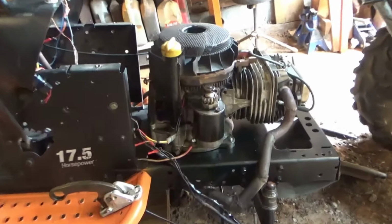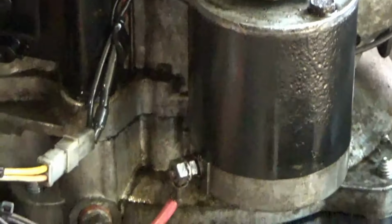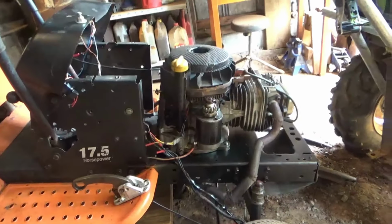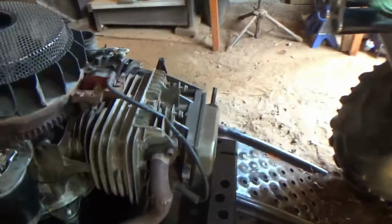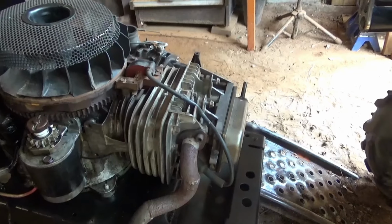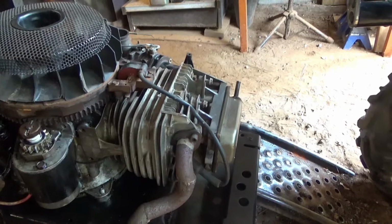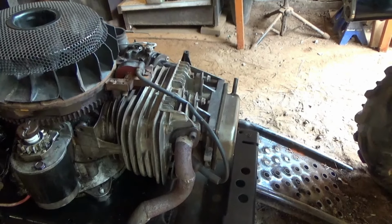As you see, everything is wet in there still from oil and stuff of that sort. So this engine may still be good. I did also notice when I was running it and it would get up to temperature, the oil would kind of bubble out from around the valve cover gasket area.